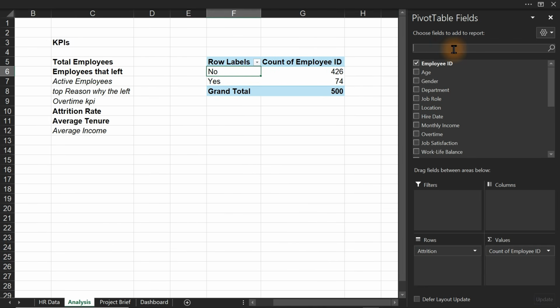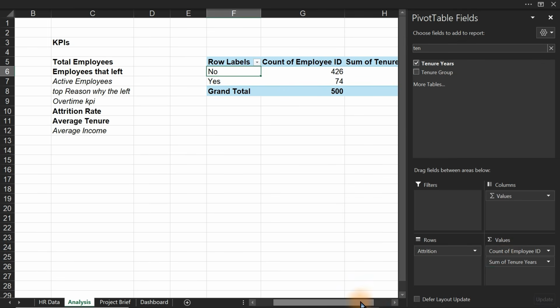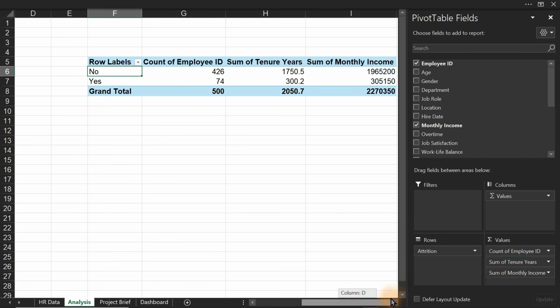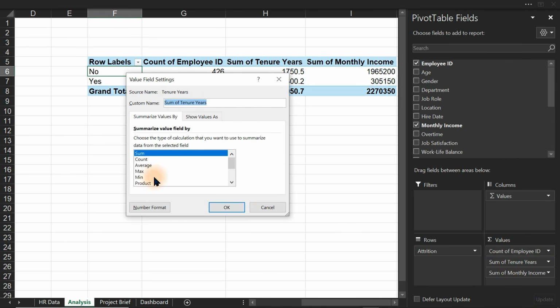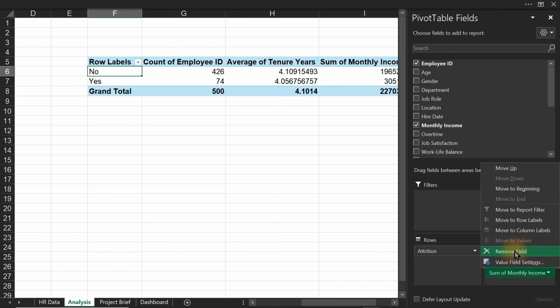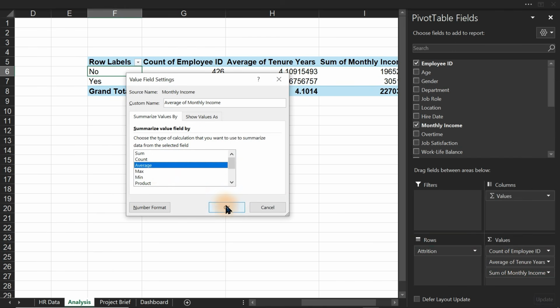Okay, now we look for tenure. So the tenure in year, we drag it over here. It's giving you sum, don't bother about that. So the next thing we have to drag in here right now is going to be month. Let's search for month income. So the month income here, we drag it into this particular part. So both of them are giving us the sum now. We don't want to have it on sum, we want to have them on average. So we select the average from here. Then we'll do the same thing to this particular one. We choose the average from here.